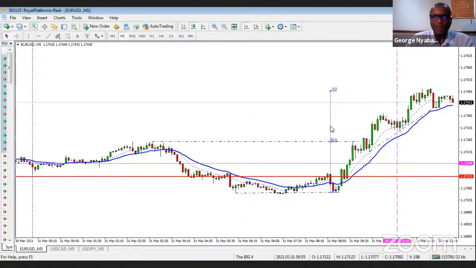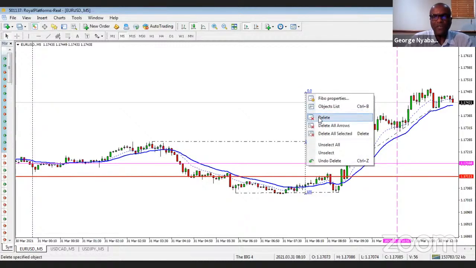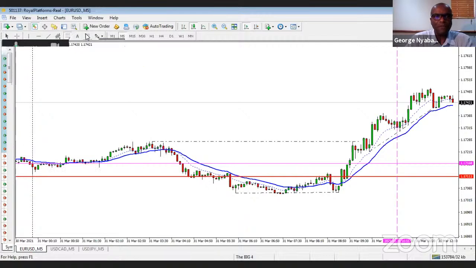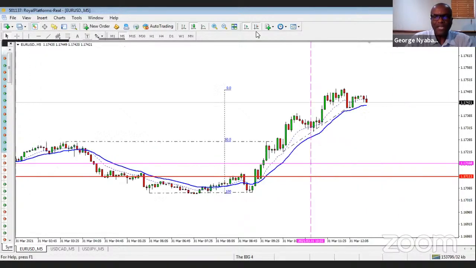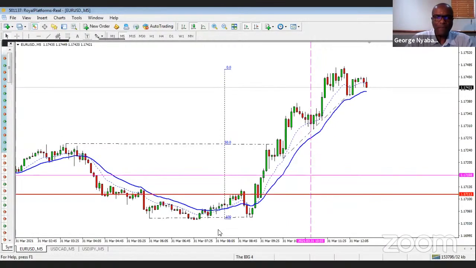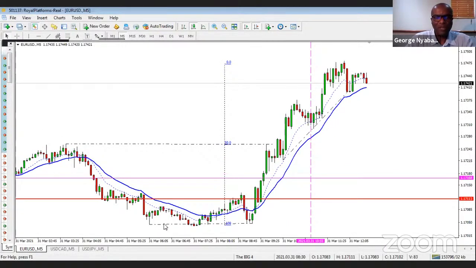So I'll just put in this measured move, and again, let me just take it off in case you're seeing that for the first time. So I use that instrument there. Okay, so there's the height of my trading range, and the market is going to seek to get to that measured move. So if for any reason you were in the market at that stage and you had decided to take a trade down here, and you could have if you were in the market, because you always want to see the pattern and then you want to see the entry.